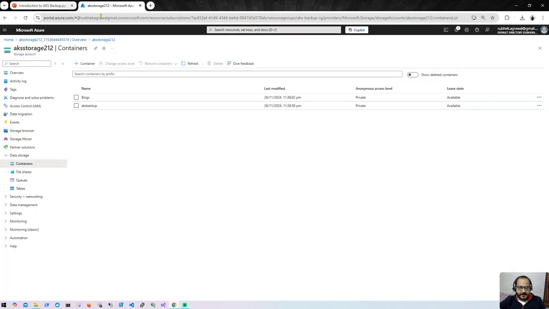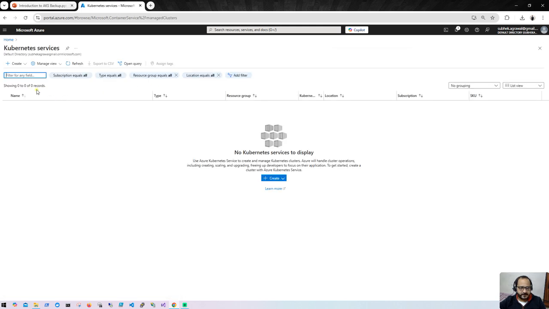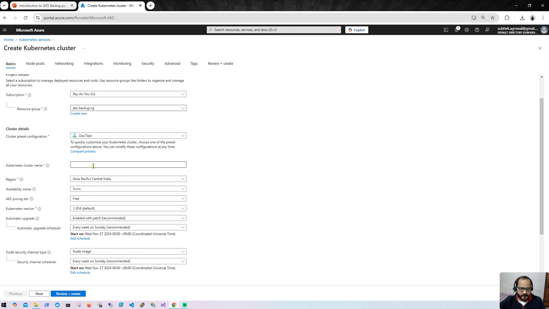Okay, now we will create an AKS cluster. So let me go to Kubernetes services. This is also a very basic AKS cluster I will create here. For the cluster name, let me put AKS demo 121 something.